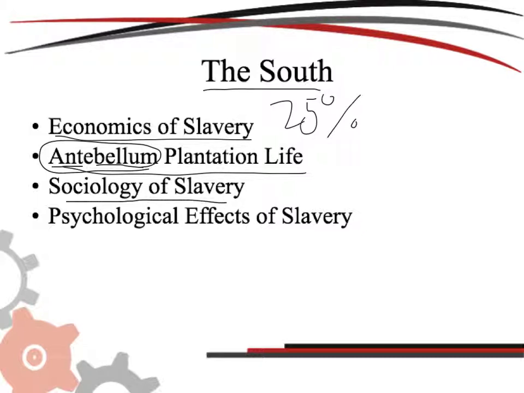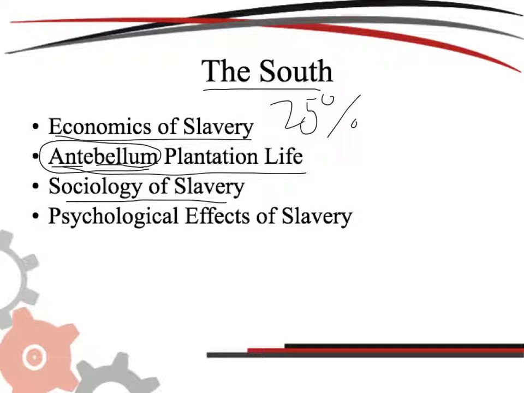It's difficult to generalize about slavery because so much depended on the individual master's behavior and how he treated his slaves. When we read Uncle Tom's Cabin, we saw a variety of masters and how they treated their slaves differently. But most owners provided adequate food, clothing, and shelter for their slaves, who they considered to be valuable property. Still, slaves had a higher rate of infant mortality and a lower life expectancy than whites. So that means that the medical care that they received was probably not as good as what the whites were receiving.